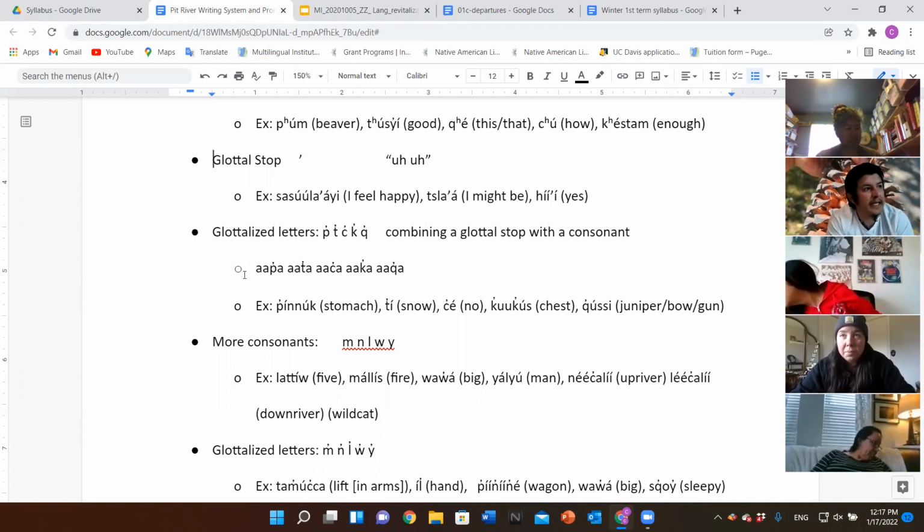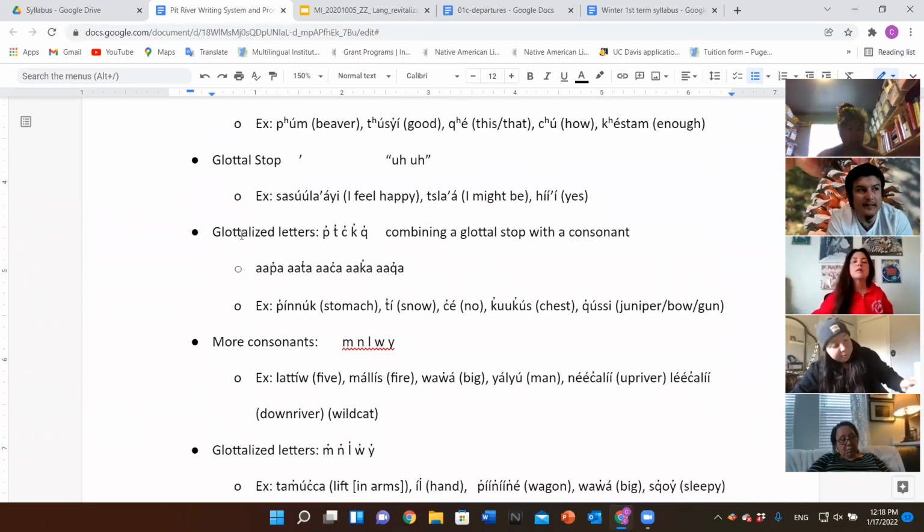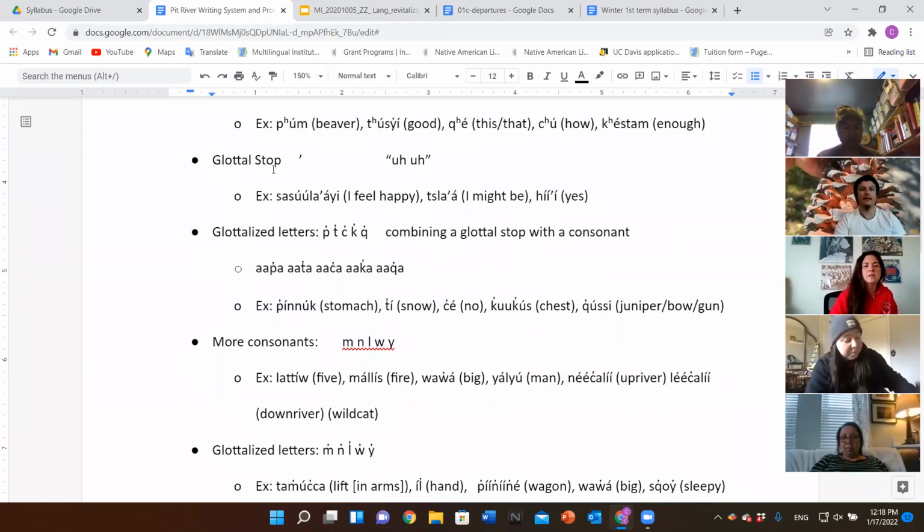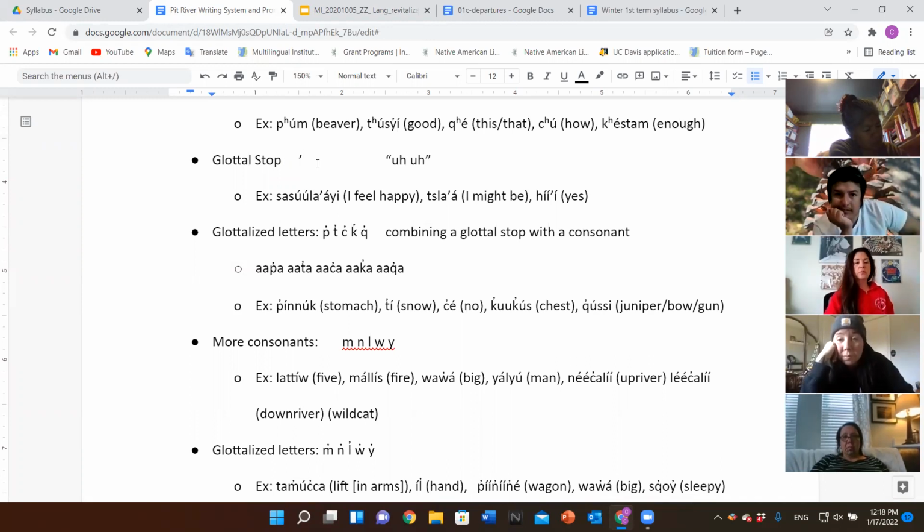All right, cool. Okay, so now we'll continue on the alphabet here. We did that last week. So we're on a glottal stop, which is represented by this apostrophe here. And this is a sound that we do have in English. Depending on your accent, but this is something that we do. We just don't have a symbol for it in English, but it's something we already do.